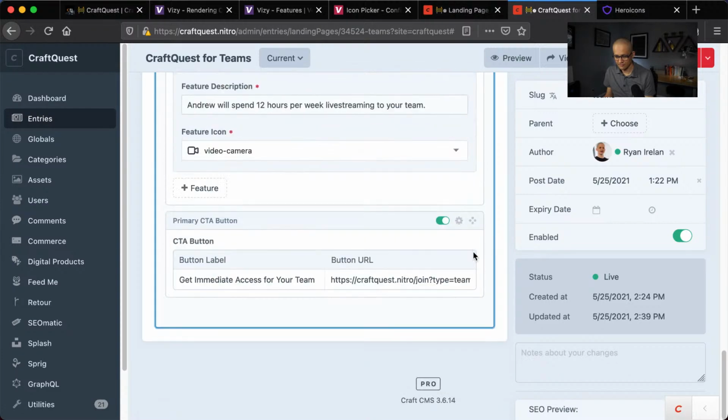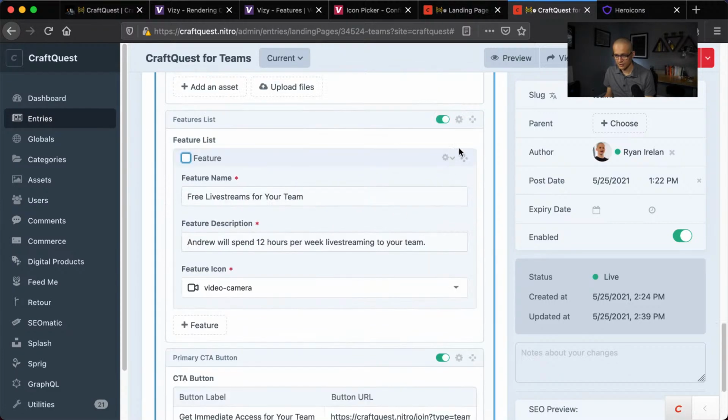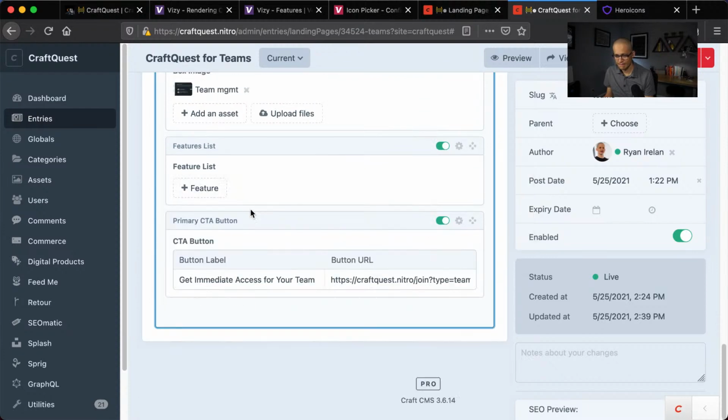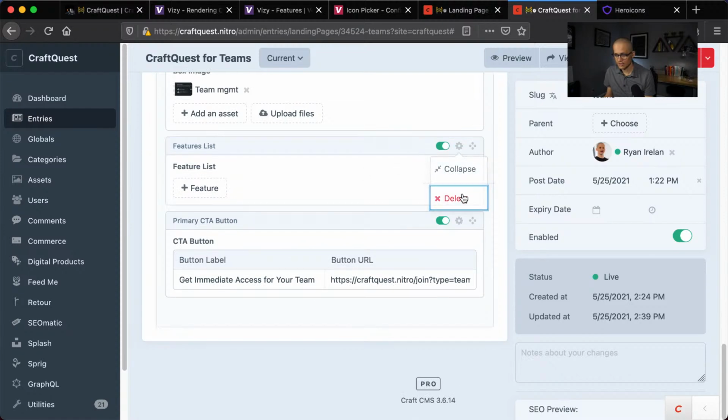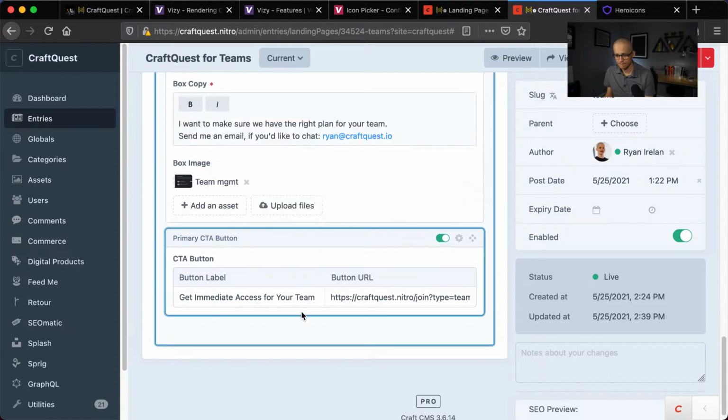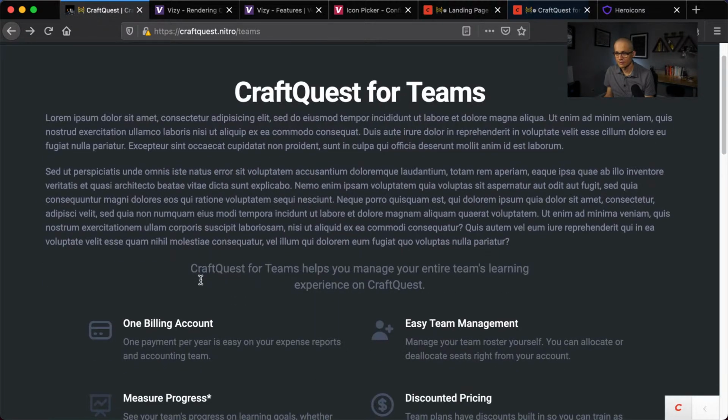Need to get rid of this feature though, because Andrew will not spend 12 hours with your team. Get rid of the whole block here. Here we are. I do like the idea of another button down there though.